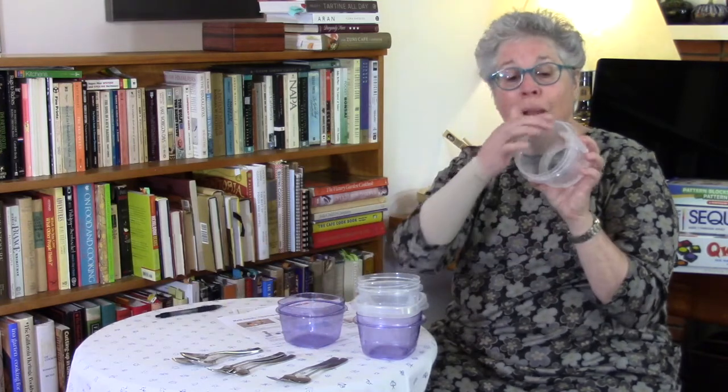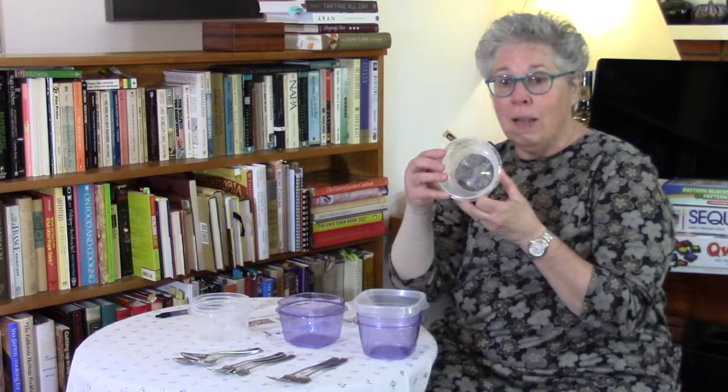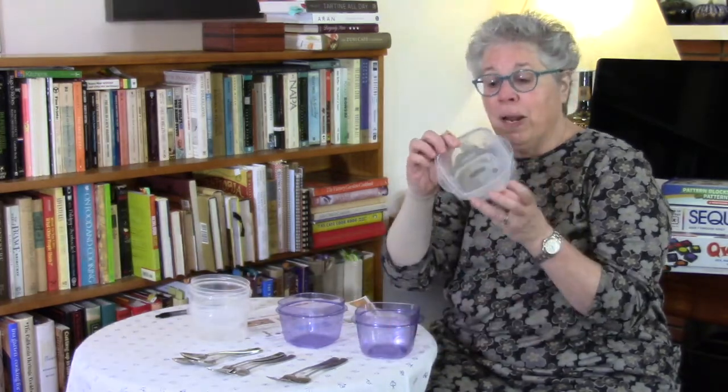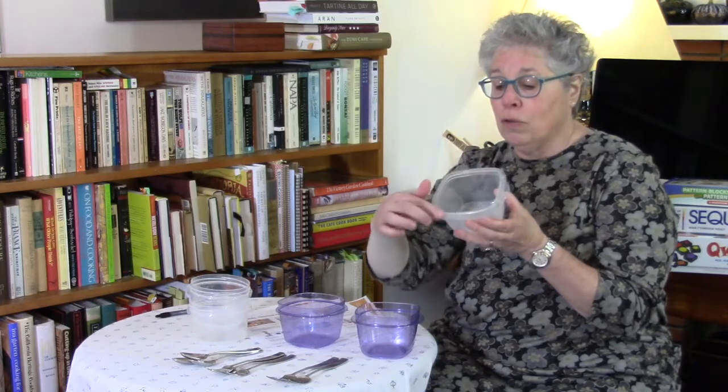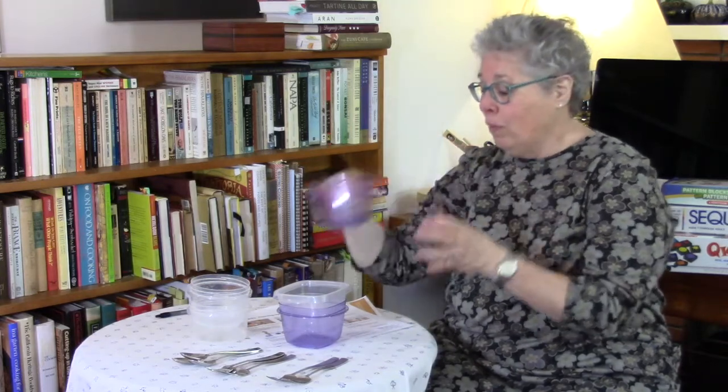And of course this is round because the top looks like a circle. So this looks like a round one, so we'll put it with the round ones. This one looks different, but I think it still has 1, 2, 3, 4 corners, so it's a square one. We'll put that here. And one more square one with the 4 corners. So again, you've just talked about shapes, and you've sorted and differentiated between them.